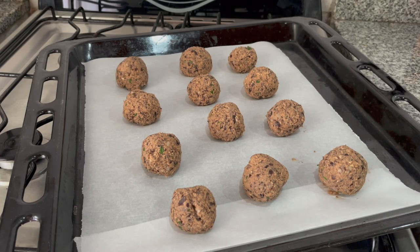All right, so I ended up with 12. So this could be for either two or three people. And while we cook these either in the oven or in the air fryer, I'm going to get ready for the next recipe, and in the meantime we'll listen to some Beethoven.